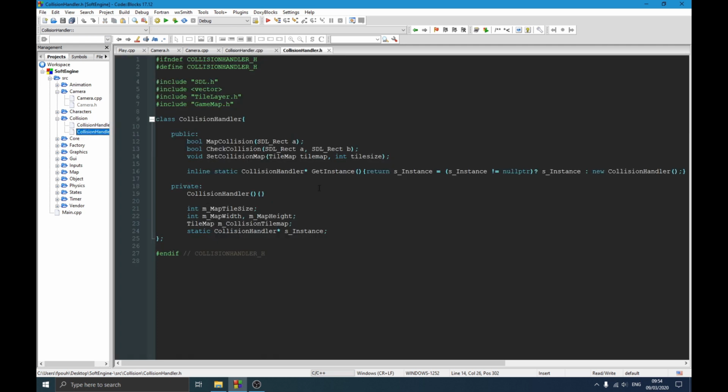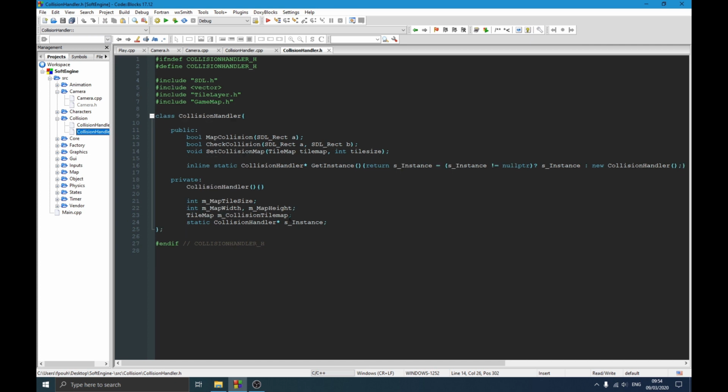And here, do we have something new? No, I don't think so. We have the check collision for map. So we haven't used this collision between two components now. We haven't used that now, but we're going to be dealing with that. You probably have object as parameter, not direct, but direct is also okay because each object has a box collider, and those are rectangles. So maybe this is going to be a way of dealing with that.